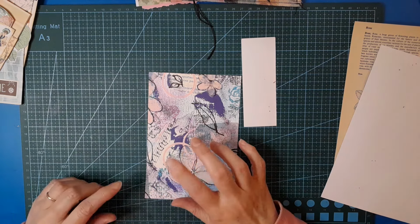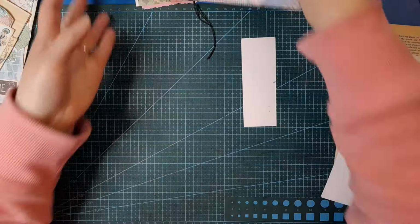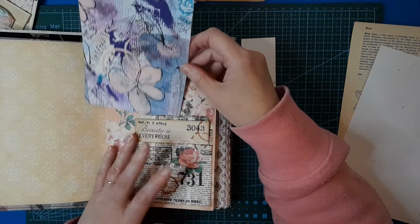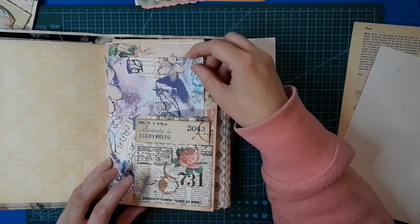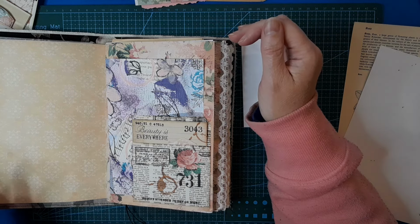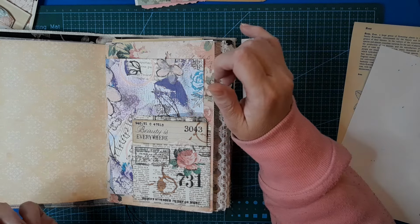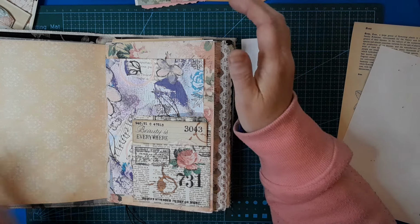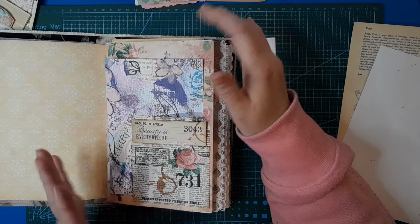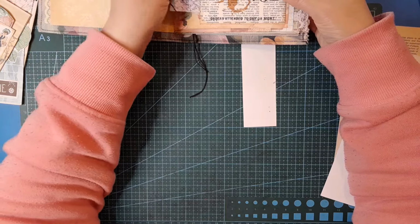So this is from April, the April monthly masterboard challenge is where I made this masterboard. All sort of mixed media-y and fun. Yeah, I actually don't mind the colours. Like, it has got the teal, the pink, and some greenish colours. Yes, it's got purple, but I can live with the purple. I think it's pretty and it just adds a little splash of something different.